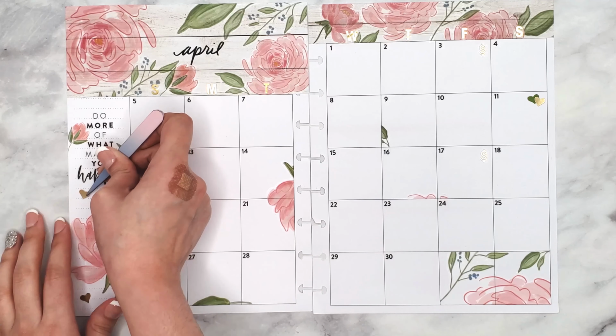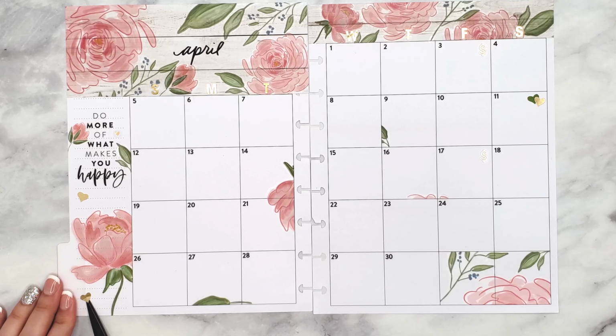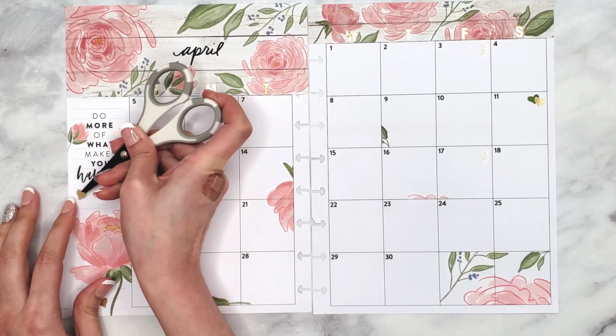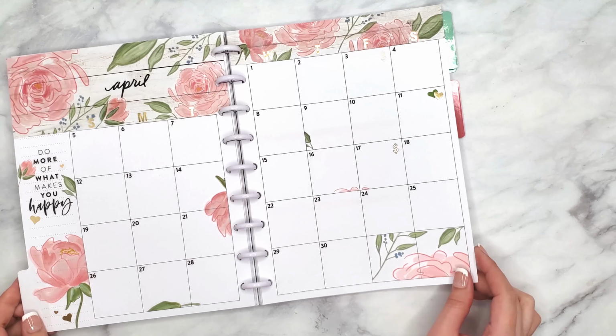And something else I love to use all year round are hearts. I think that small hearts are a great filler, so as you can see, I added a few to my sidebar, and with that finishing touch, my spread is all finished.